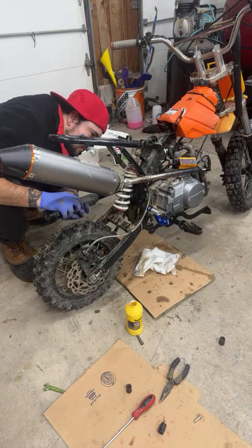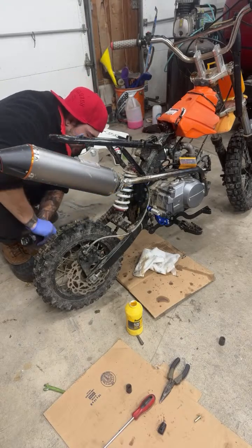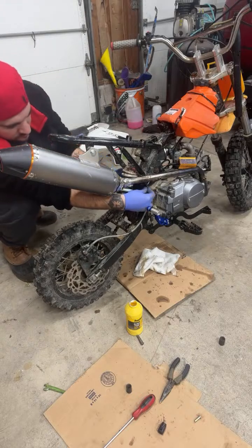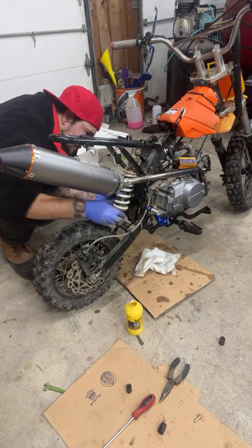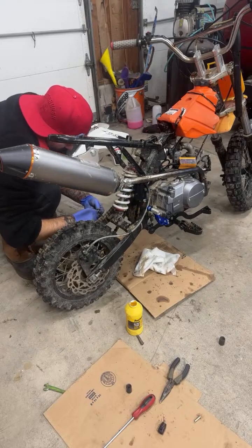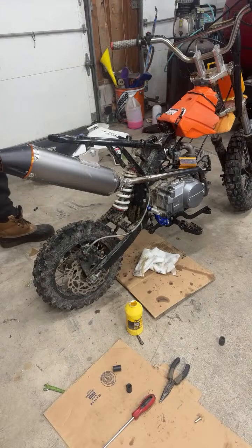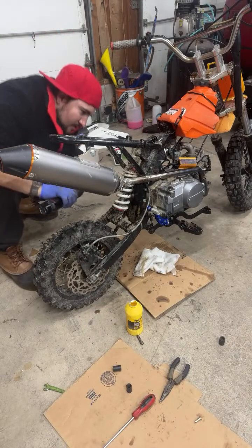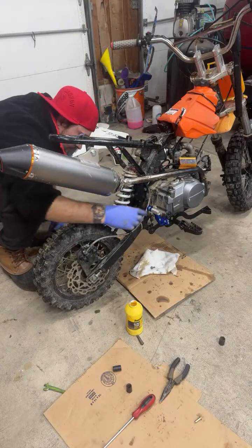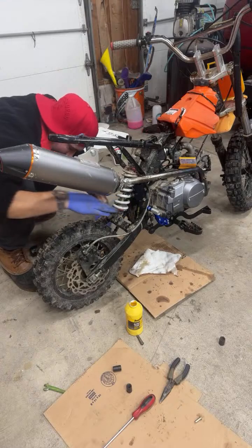Doesn't even seem like the same bolt. Maybe I should. No. Well, that's a 10, so that would help. I had an 11 on it. Still got that top one. Give me a little trouble, but not too bad.